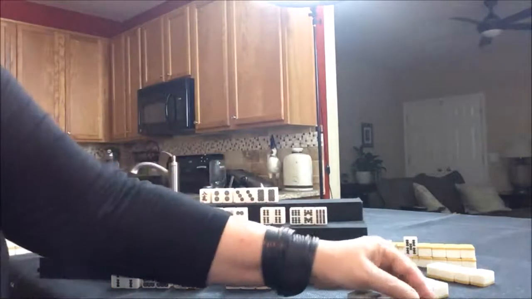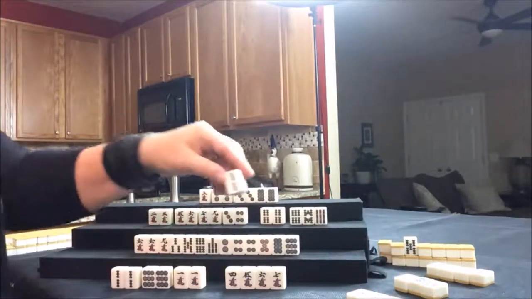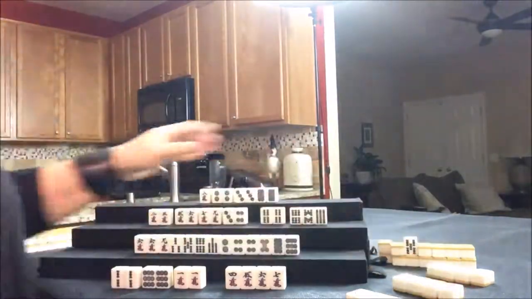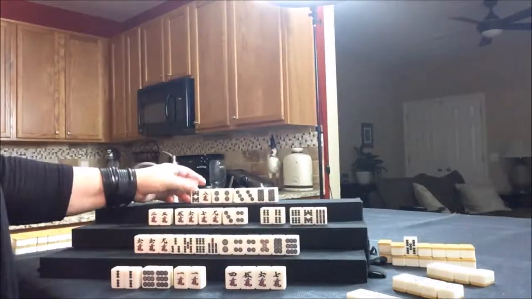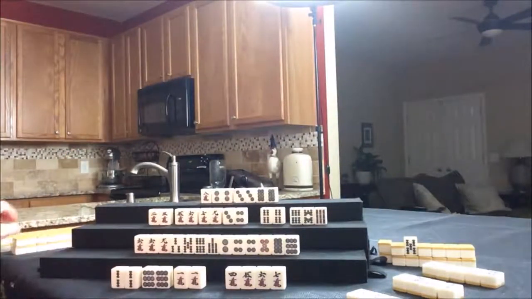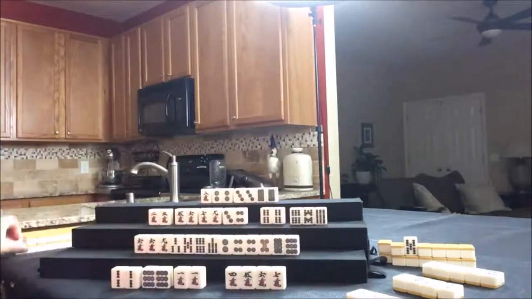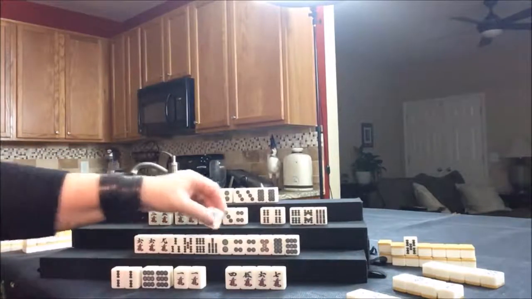White dragon, discard. Drawing four west. Two bam, discard. Drawing four north. Eight bam. Drawing four east. One bam. Drawing four south. Eight bam.